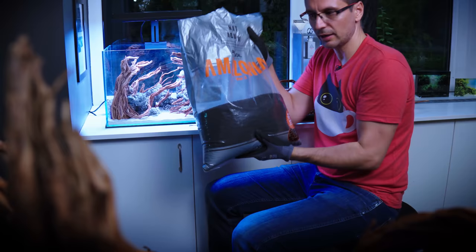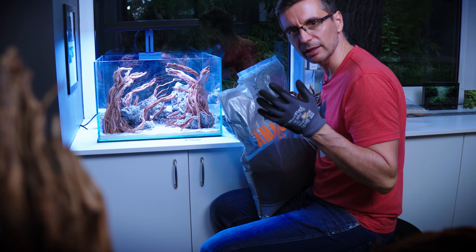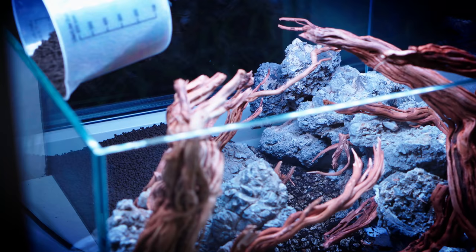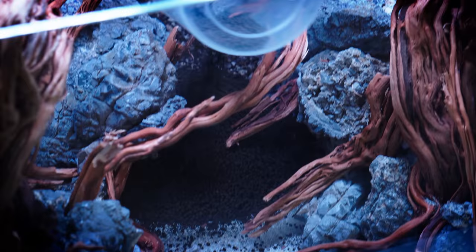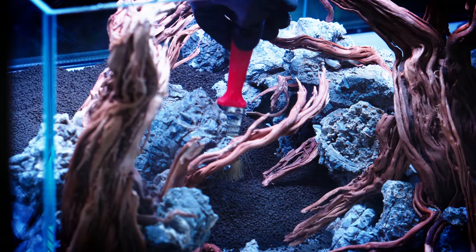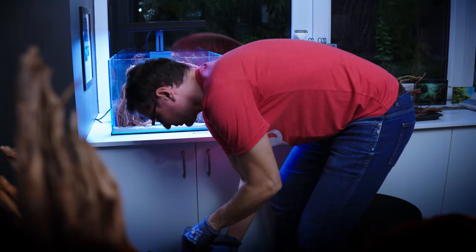This is an ADA substrate system. We quite like that substrate system from ADA, because it provides a lot of home to billions of bacteria and it helps with the filtration. We're gonna have a FilterSmart - the Liza FilterSmart 300 - underneath. This aquarium is around 60 liters, so it's quite convenient to use. See how the structure started to disappear? As I'm using more and more soil, the size of the rocks started to appear smaller and smaller, and this way I will be needing to add a lot more rocks after I did this process.